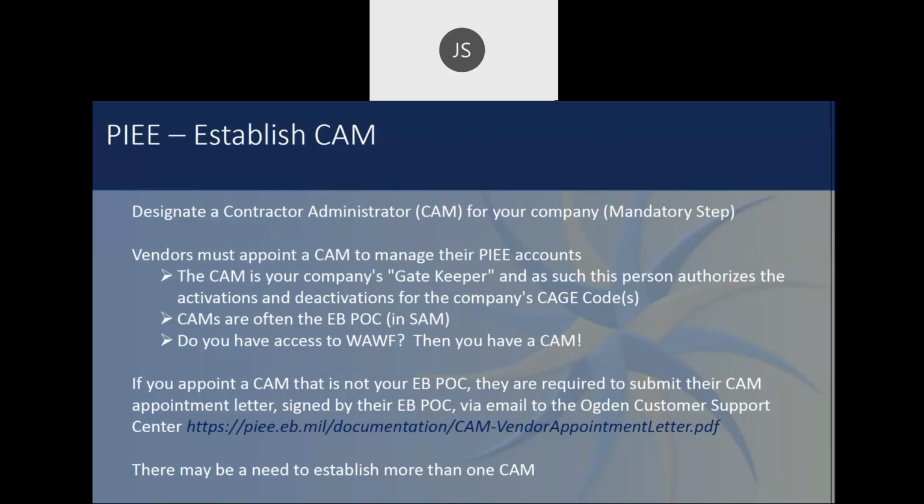When you have a new person, if you hired someone new that you needed to go into SPRS, for example, they're going to apply for a PI account for your company. Their supervisor has to say, yes, this person deserves it. The CAM is the one that activates that actual role, because there's multiple roles, right? Some people can get into WAF. Some people can look at WAF in your company. Some people can edit information in WAF, and those might be different people. Some people you don't want to have going in and editing your data. You want them to view it, and that's why you'll see multiple roles.